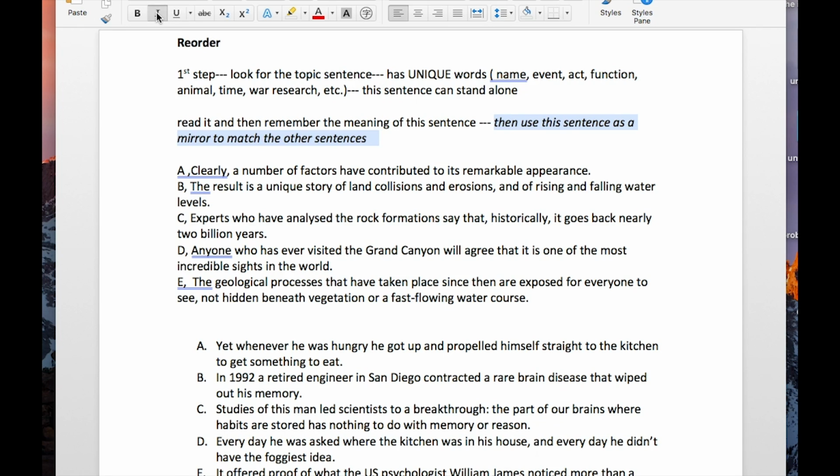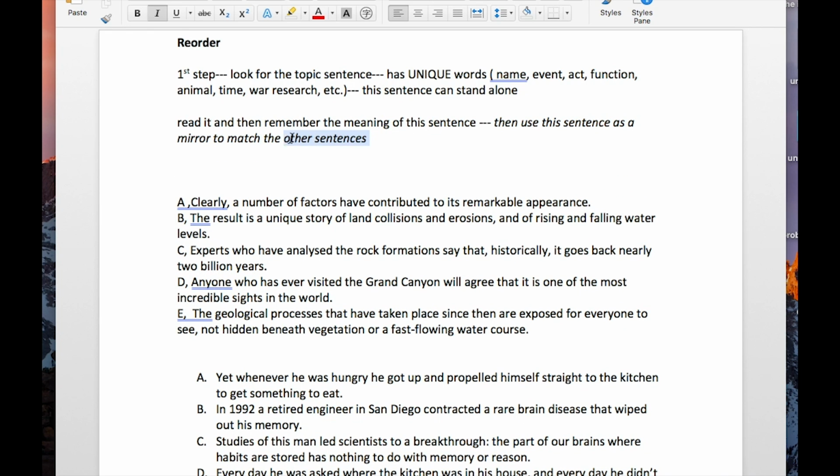How are we going to do this? You basically get the whole concept of the meaning of this sentence, and then you take this sentence's meaning to match the other sentences. See if a similar concept or similar meaning has been mentioned in another sentence. If yes, that will be the following sentence. If no, that will be somewhere else. So that's one of the methods that you can use. You normally use this for very difficult passages that don't have any obvious connectors or pronouns. This is the way that you can use for all of the questions. So this is your method one. I will put a dot over here, so at least you know.